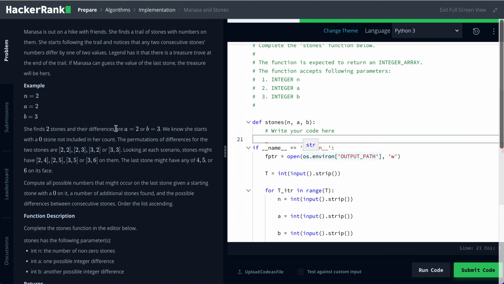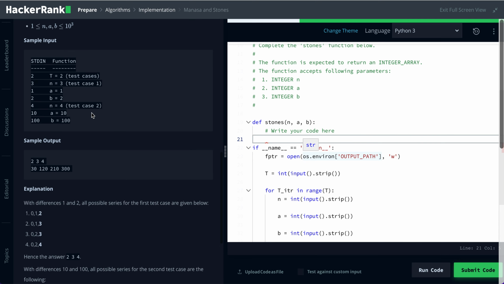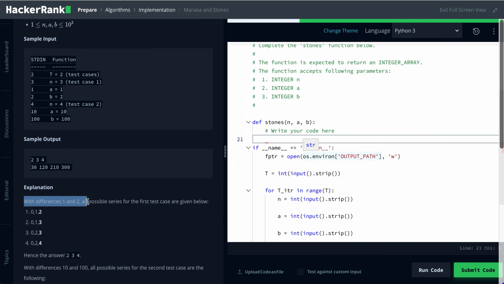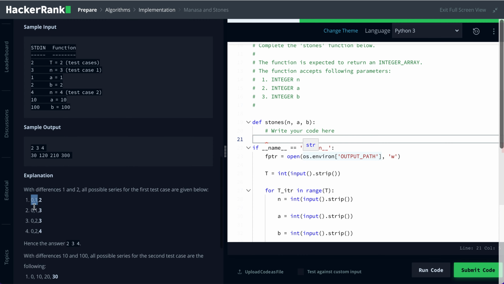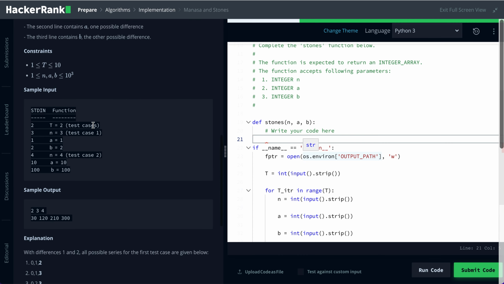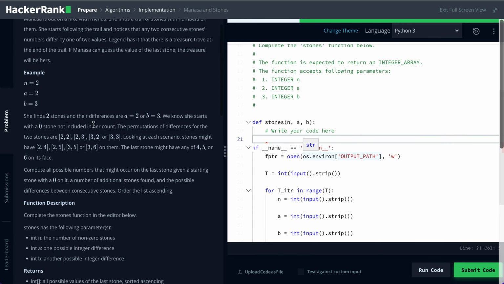This example specifically, they tell us that you start with stone 0 no matter what. You will start with a stone that has a 0 value to it. So essentially this n should really be 3, and each of these arrays should have a 0 at the beginning. Just a weird little caveat. If you go down to the examples down here, check out this explanation. You've got n equals 3, and you start with the 0 stone every time. Really weird little caveat to this question, but not to worry.